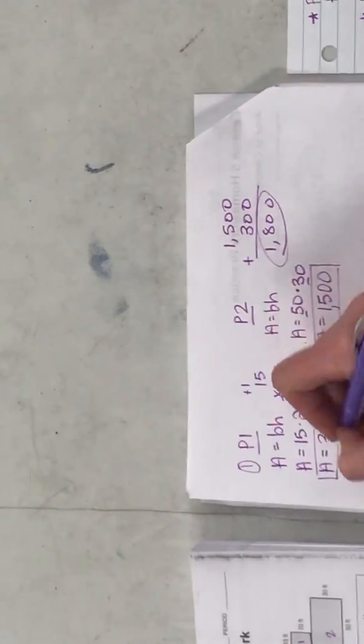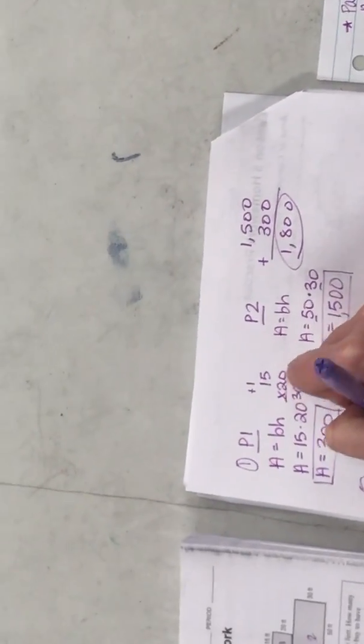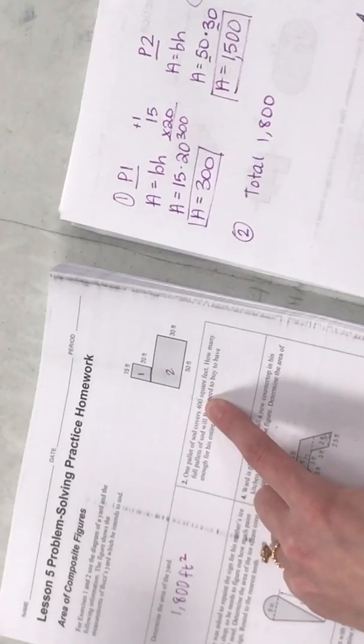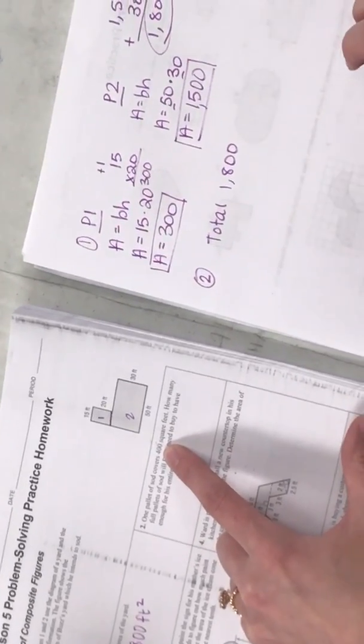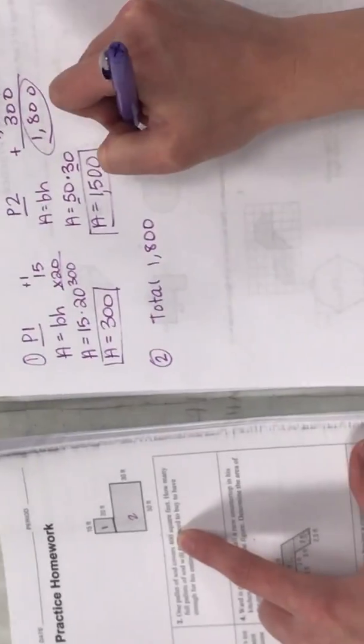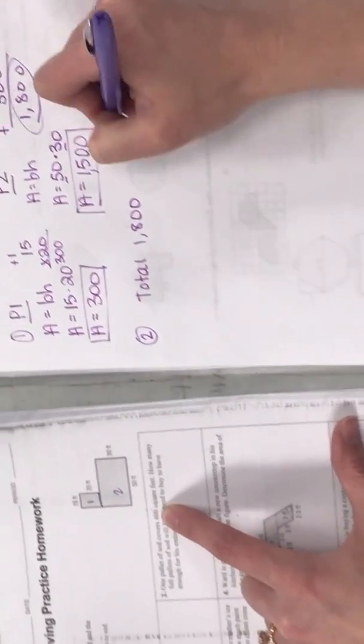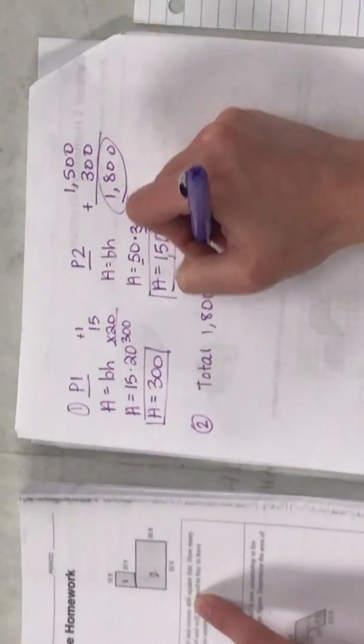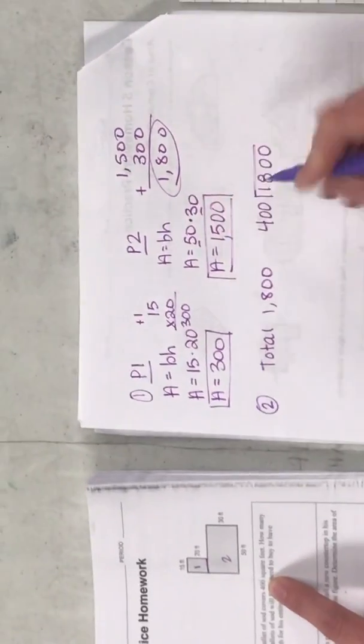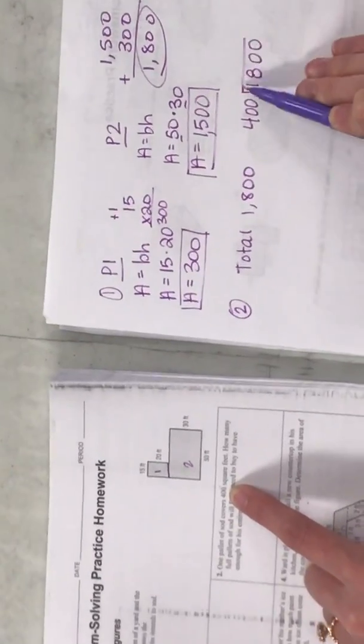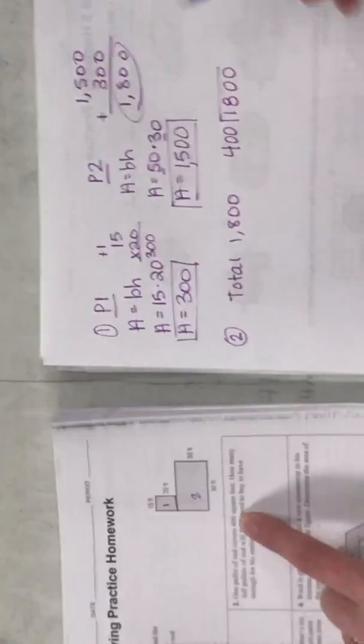So remember, his yard is a total of 1,800 square feet. So if one bag or one pallet covers 400 square feet, you have to figure out how many total pallets until you cover the entire yard. So that would be a division problem. You would have to do 1,800 divided by 400, and that will tell you how many groups of 400 will equal 1,800, which is the total of the yard.